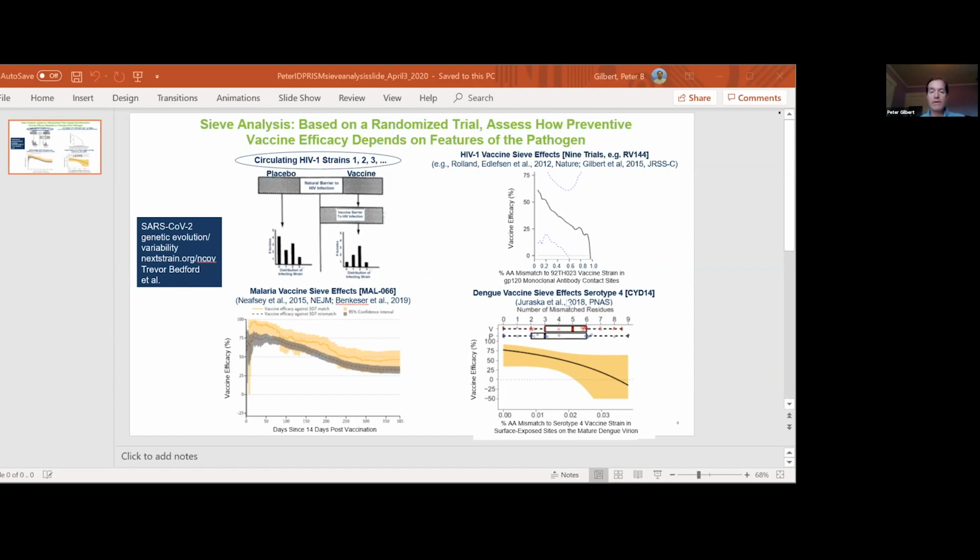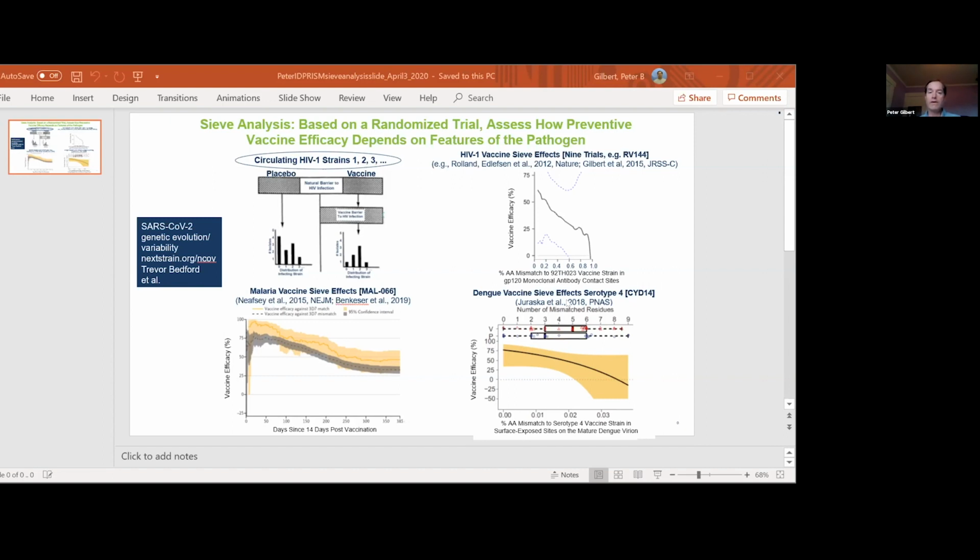So suppose a randomized trial is done of the type that Yunda just summarized, and suppose we see 50% vaccine efficacy to prevent COVID disease. So at one level, we're opening the champagne and we're happy, but we're also saying, well, that won't completely eliminate the pandemic. So we need to get a 90% efficacious vaccine.